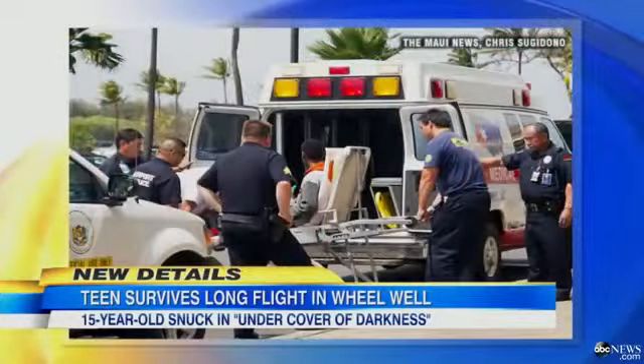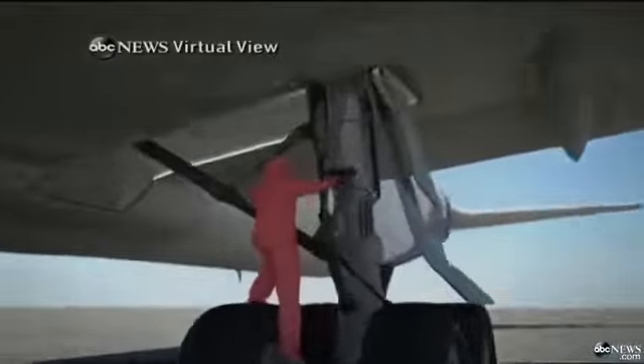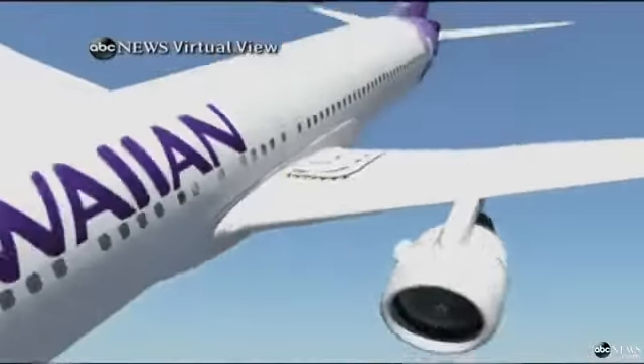A lot of people are not totally convinced that he stowed away there. Is there somewhere else in the plane where he could have hidden? He could have hidden in a baggage compartment, or even gotten into what we call the E&E compartment, although that would be problematic because he would have had to know how to open the door. Probably the baggage compartment would be my candidate, but even there you have big modules in which the bags are placed — it's not a free-sitting baggage compartment where you could hide. So I'm not even sure that's possible.